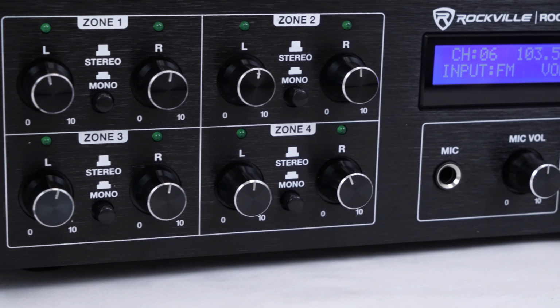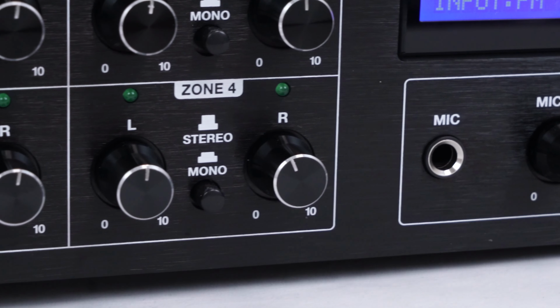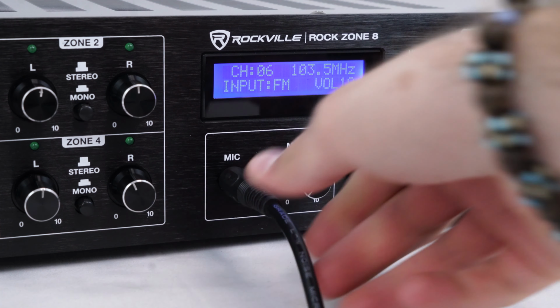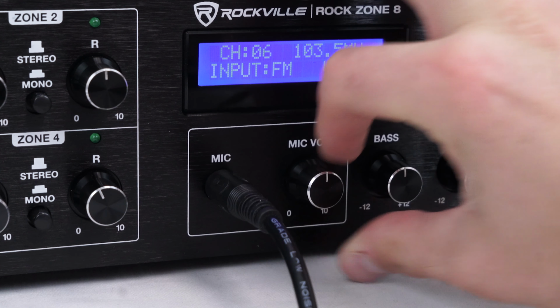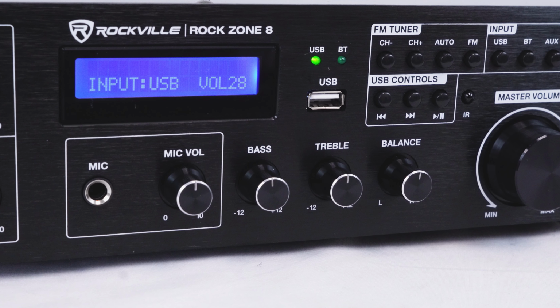Now moving on to the center of the receiver, you have the LED display. Underneath the display, you have the 1/4-inch microphone input to connect a microphone to the receiver, and you even have a microphone volume knob to adjust the volume for the microphone. Next to that, you have the 2-band EQ with the treble and bass knob to fine-tune the sound coming out of the Rock Zone 8.